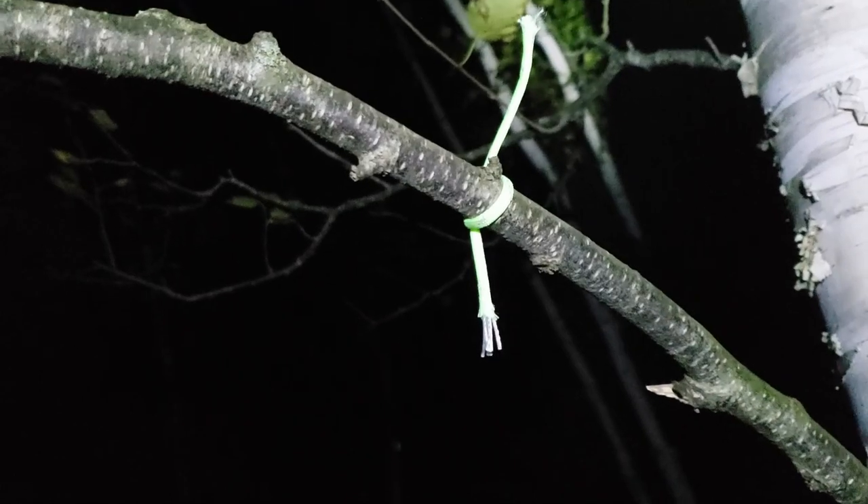As far as glow-in-the-dark though — turn the light off — you're not going to see it. Getting closer to the reflective strand, turning off to see if it's glow-in-the-dark at all, even after charging it with the light a little bit. I do not see it — it's very faint. Maybe if you dropped the whole thing it could be glow-in-the-dark, but the camera's not picking it up as well as you can actually see it.